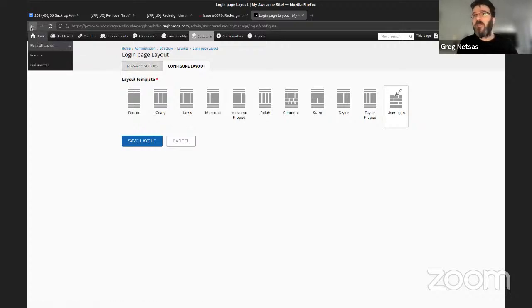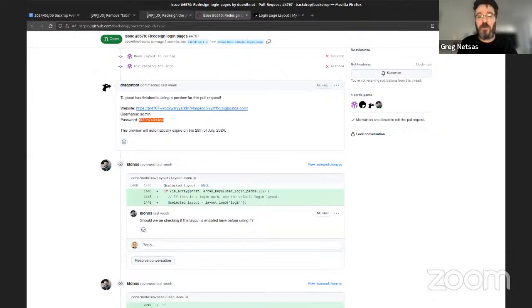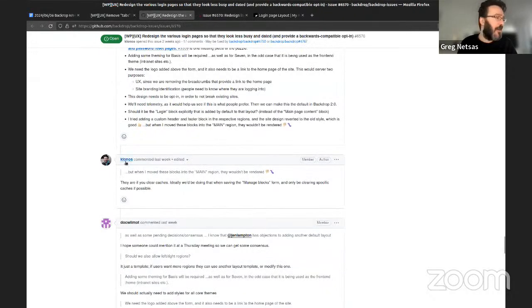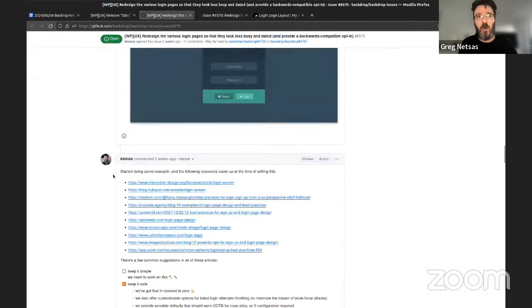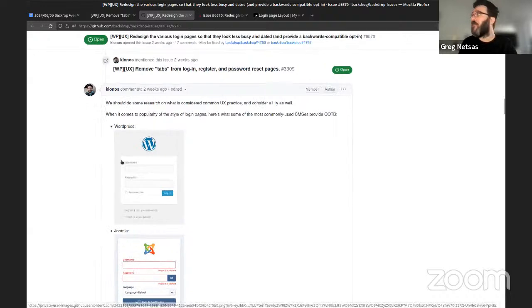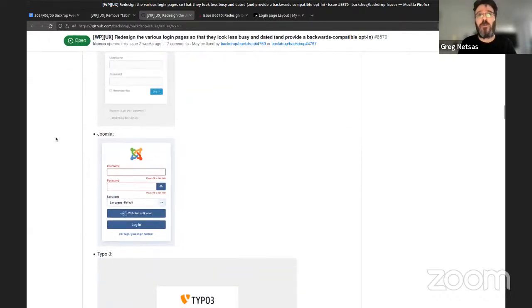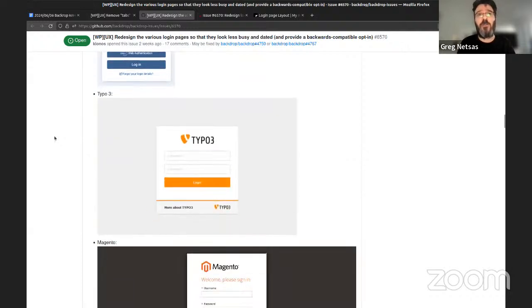And the screenshots that you were scrolling through, Nate, were because certain people expressed the opinion that yes, I like it that way, or no, I do not like it. I tried to do a usability, UX, and popularity study to see what other software does with their login screens, and it seems that it's a common pattern. And as I explained, it's not doing what others do for the sake of doing what's popular, but because people are used to these interfaces.